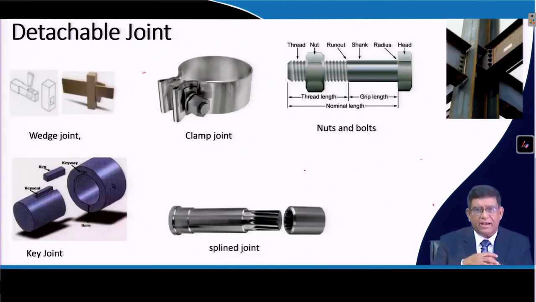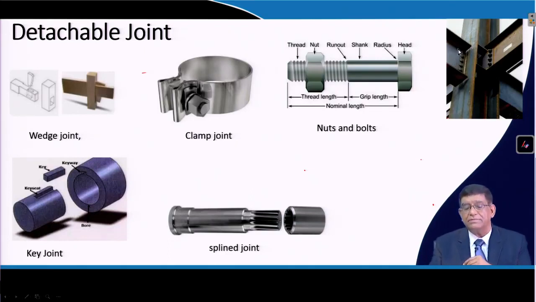Now, as I said, there are other joints, the detachable joints. In detachable joints there are key and wedge joints. They just put the wedge inside and make it tight. You have seen many things in carpentry; you can see such joints in many tables and chairs. They are made without any nail, with a detachable wedge joint. Then there are key joints, exactly how a shaft and its housing are connected together. Then splines, where there are grooves and the splines fit over there. Clamps you have seen, nuts and bolts you have seen. I think this type of diagram is shown over here.